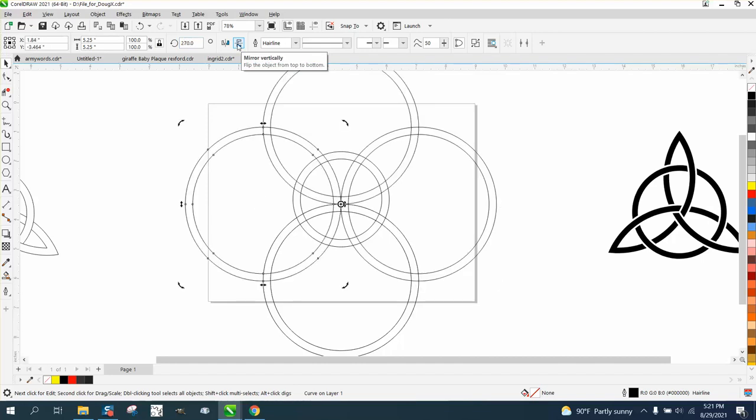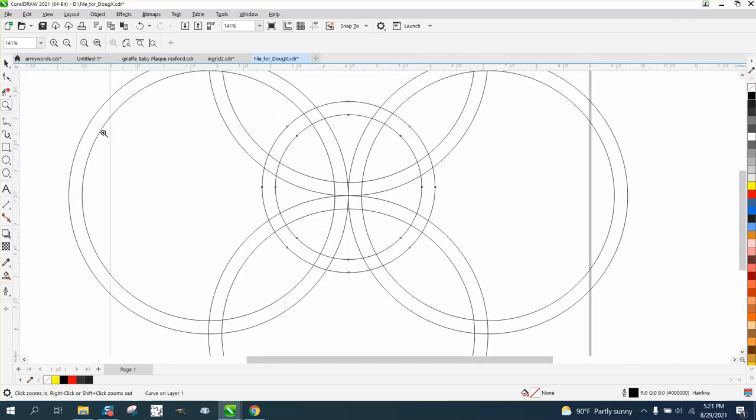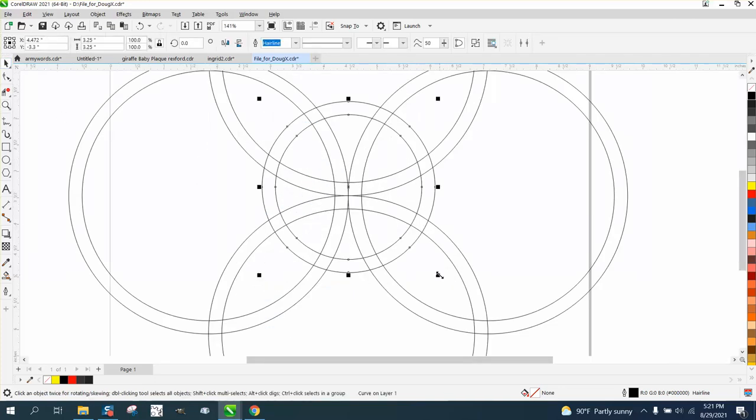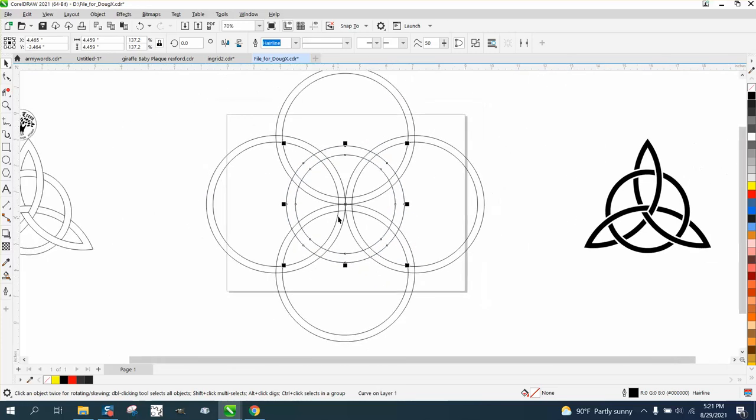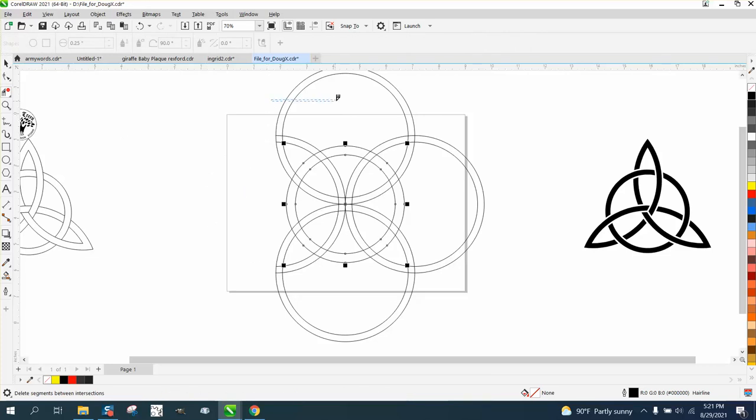Control D, Control D. So now we're gonna have four of those. I don't like that the inner circle is not far enough out, so let's take it, hold down the shift key, and grow it out some. Then also put it right in the middle of our drawing. Then we can do the same thing we did before. I'm gonna get rid of these lines first so you won't make a mistake.